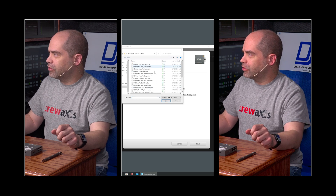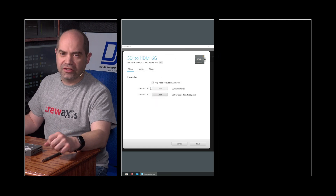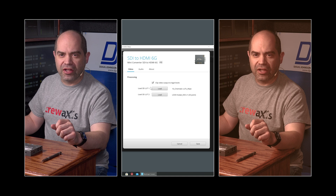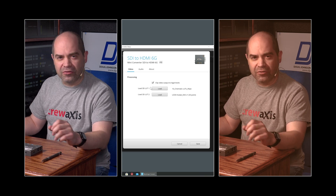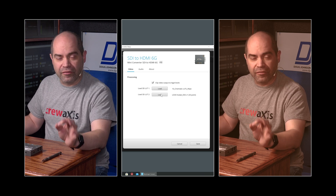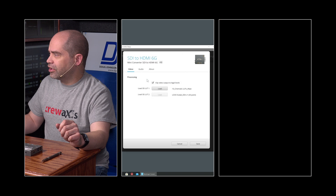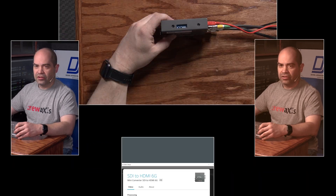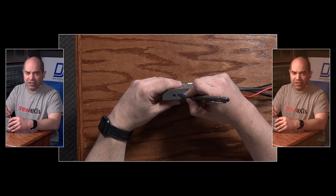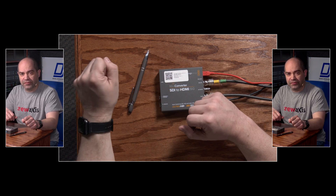We're going to find one that I loaded from a free website — this white one. Click load, and it takes a second to download, but then there we go. That one's got a very warm tint to it. These can be very subtle or very extreme, depending on whoever created them and the look they wanted to achieve. The device actually supports two LUTs simultaneously, so I'm going to load one into the second slot — the enchanted one. It's going to download that in there, but it won't be applied until I flip switch 6 to tell it to use the second LUT. Flip switch 6 on, and there we go — that look is now being applied to the video.